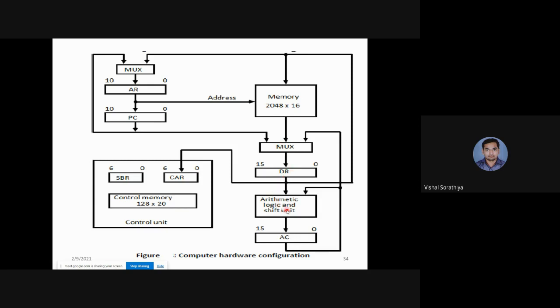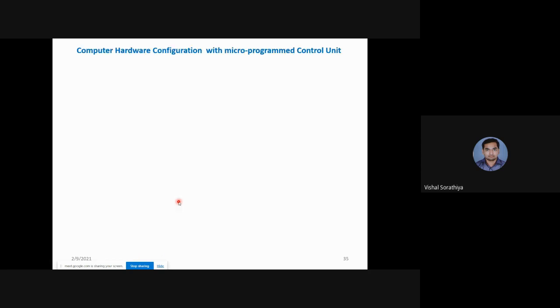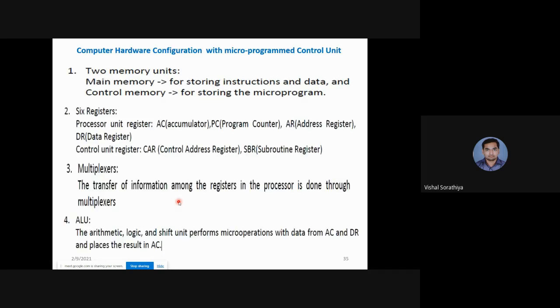The data register gives to the arithmetic logic shift unit, then the accumulator, and the accumulator comes back here. Whatever this memory function is, a control line is available at the memory, as well as at the address register, MUX, and program counter. So what is the overall meaning of this?